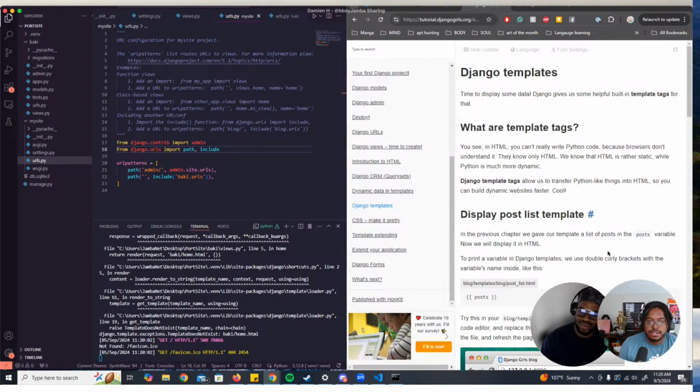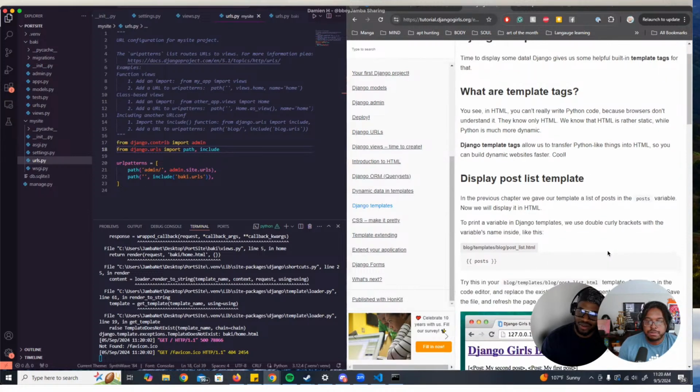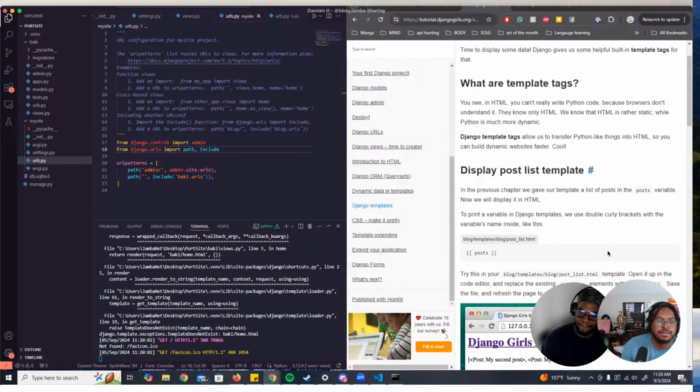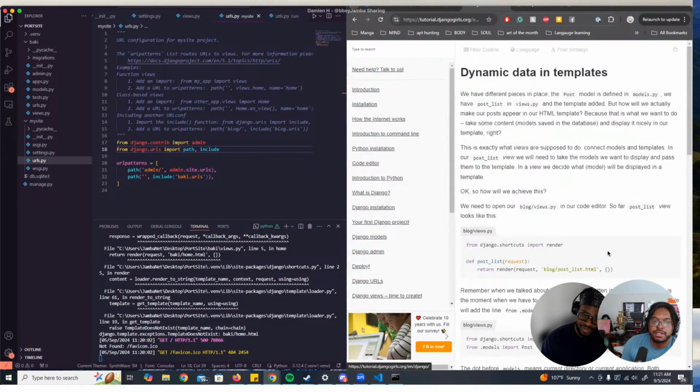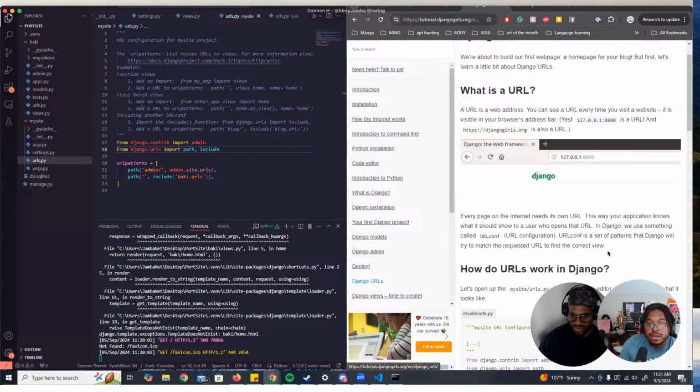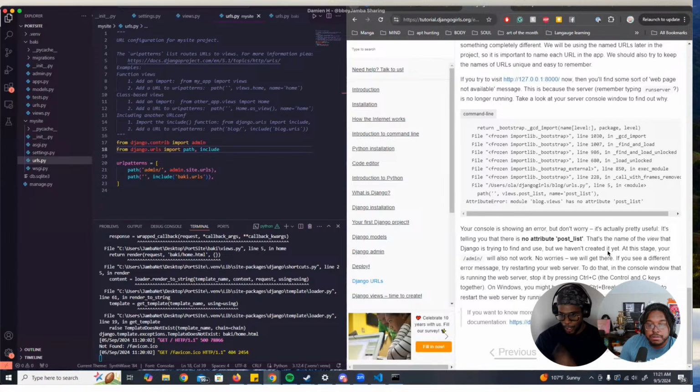Oh, it doesn't. In the previous chapter, we gave our template a list of posts. Okay, why go to the dynamic data in templates then? Or go to Django URLs, because apparently that's where we talk about templates. And scroll down to the very bottom. Very, very bottom. Okay, next.